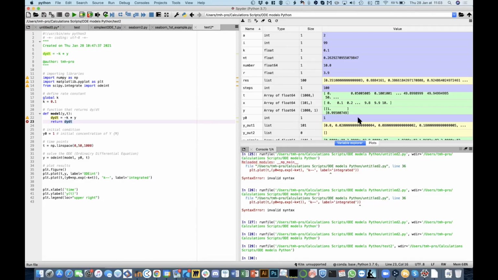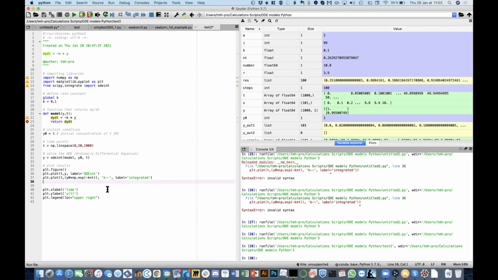So the question is why here we don't need plt.figure. Okay, yeah. Typically when you make the first plot, it automatically makes it. But if you make multiple plots, then you need to define it. plt.figure just opens a new window. So that's sometimes useful. If you just make one plot, it's not needed. But if you plot things over and over, it can be useful to open a new window. Okay.